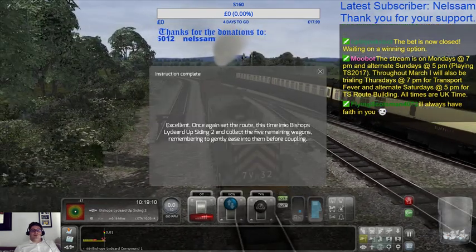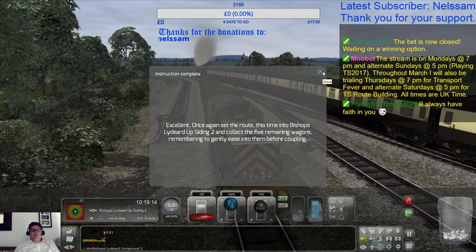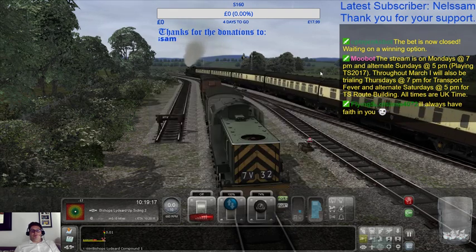Excellent. Once again, set the route, this time into Sidings 2. Collect there are 5 remaining wagons. Remember to gently ease into them before coupling.